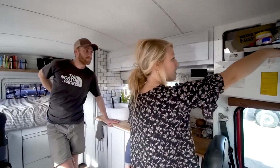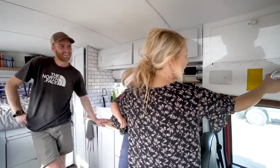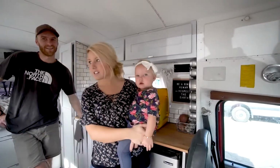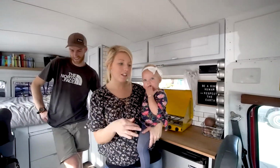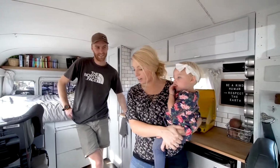And then honestly, this is a really sturdy tabletop that if we're watching a movie, we just set our laptop up there. Obviously it's nice to have the magnetic, everything is magnetic, and organized, because that's the thing, it's a small space, so everything needs to have a home, and that's something we've noticed is super important to us.